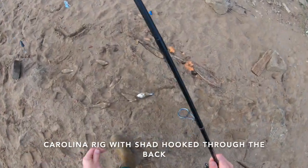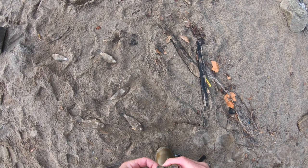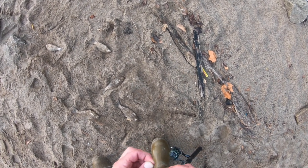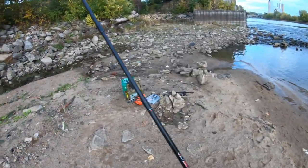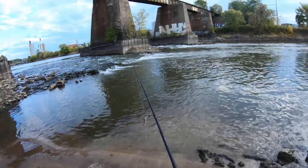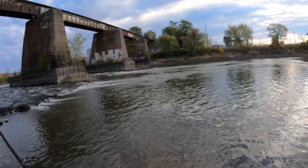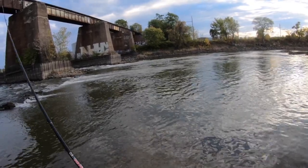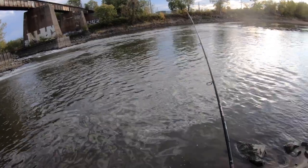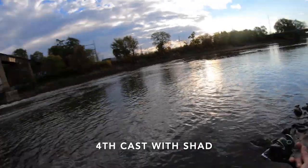I'm gonna put a whole shad, still a little bit alive, I'm gonna put the whole big shad on this circle hook and let it float down there. Maybe I get a big wiper. It's a big hunk of meat. I can barely cast it. Pretty big shad for something to eat. It's gonna have to be a wiper almost. Big shad.